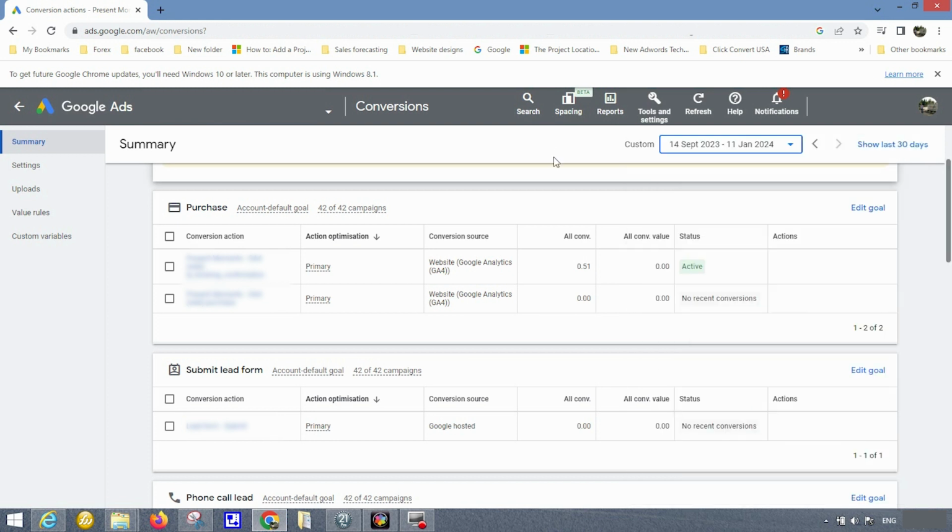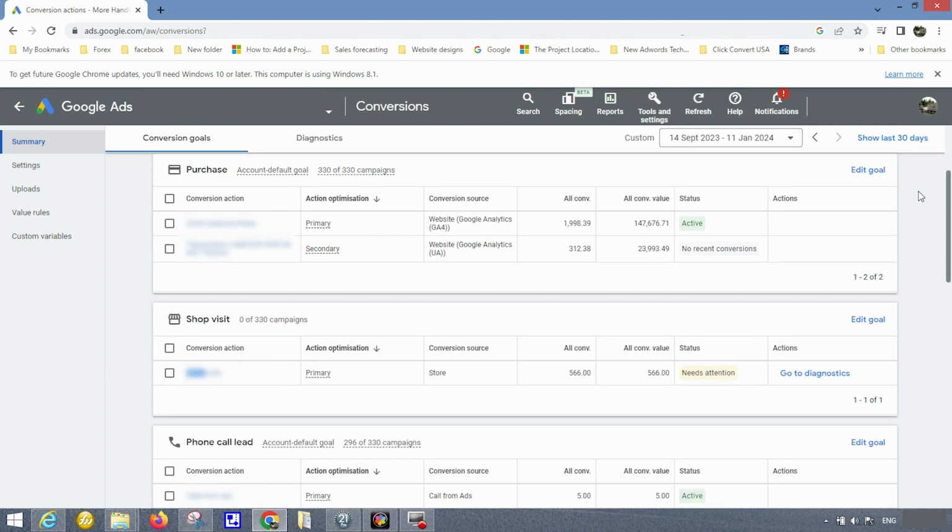Once the results come up, we can see that we're presented with different windows. So we've got a window here for purchases and lead forms. Now what you'll immediately identify here is that on the submit forms, no forms have been submitted, and on the conversion actions, we've got a GA4 one here and we've got purchases. So we've got booking confirmation and we've got purchases, but neither of these are actually recording any conversions. So that is simply the first issue. When you go to this and you can't see any conversions, then I would really have some concerns.